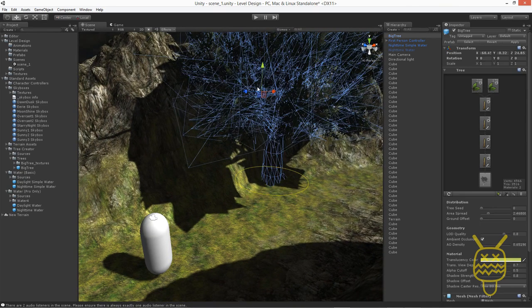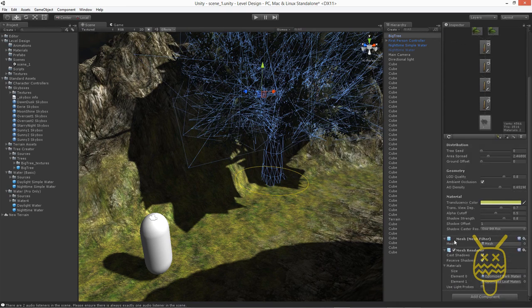If you click on your tree, the tree that they give you by default has an optimized bark and an optimized leaf material. If you want, on the tree options over here, let's see, we'll probably find them in sources and materials. There's a big tree leaves.